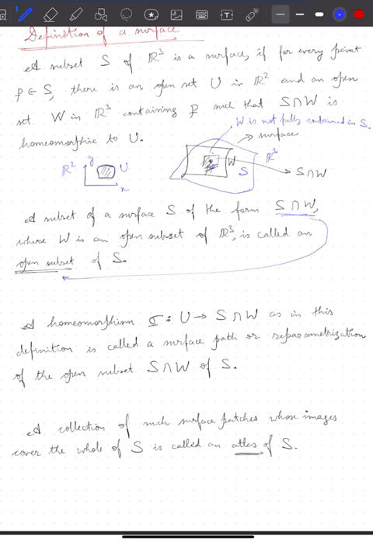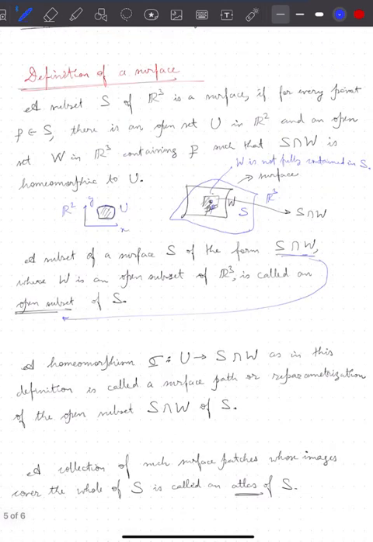If S is itself a flat surface, then the intersection of S and W is also going to be flat. We have two flat surfaces, S and W, and what we'll see is that it's not only flat in the neighborhood, it will be flat over the entire surface. I think I need to draw it.